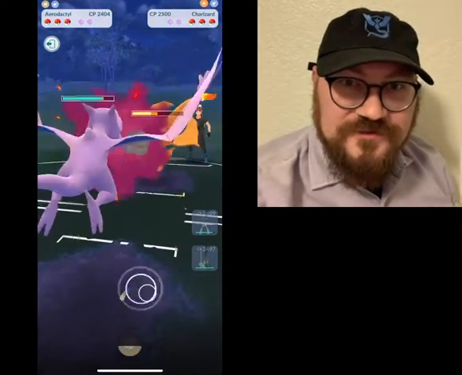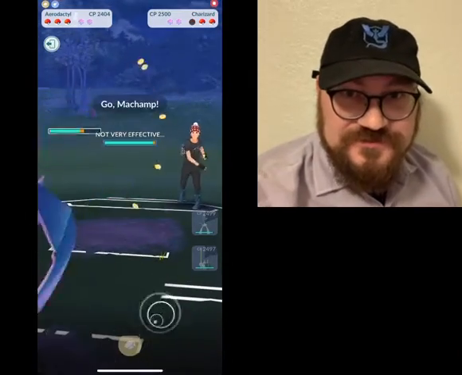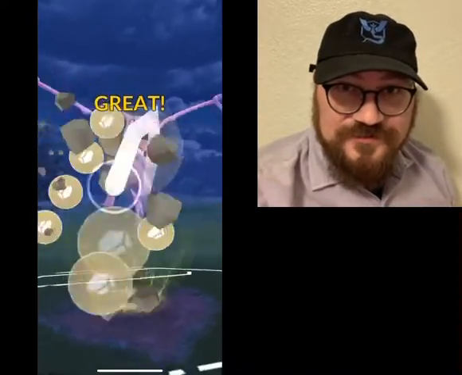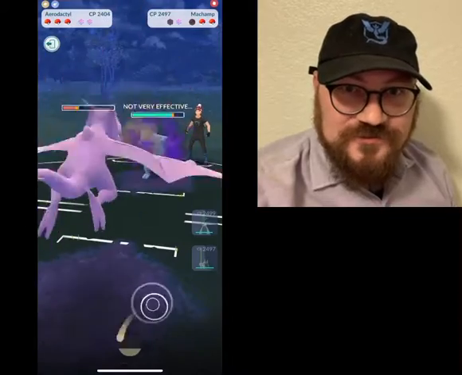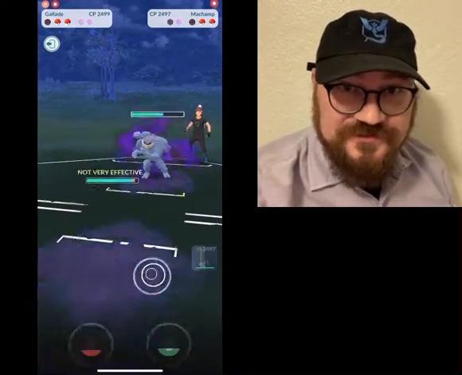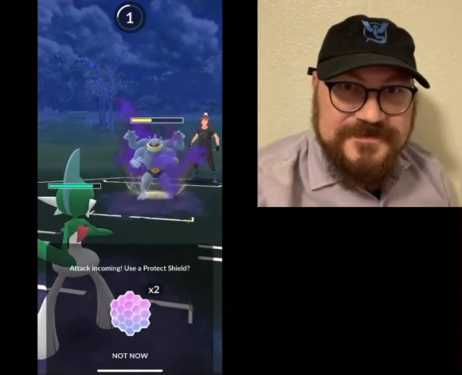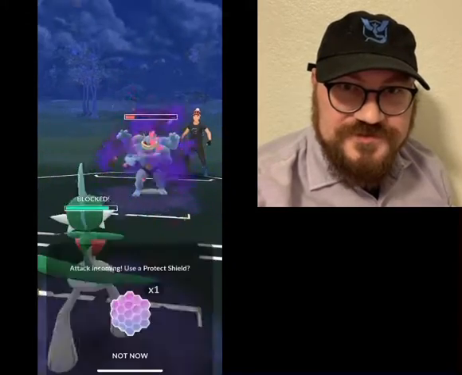We picked up a really good lead with Gallade versus Shadow Machamp, and then they switched into a flying type, Charizard. So Aerodactyl, being a rock type, was able to just farm it down and then have enough energy to launch that Rock Slide at the Machamp. And we did get a shield, so now we can just safely bring back the Gallade. I shouldn't have used a shield here.